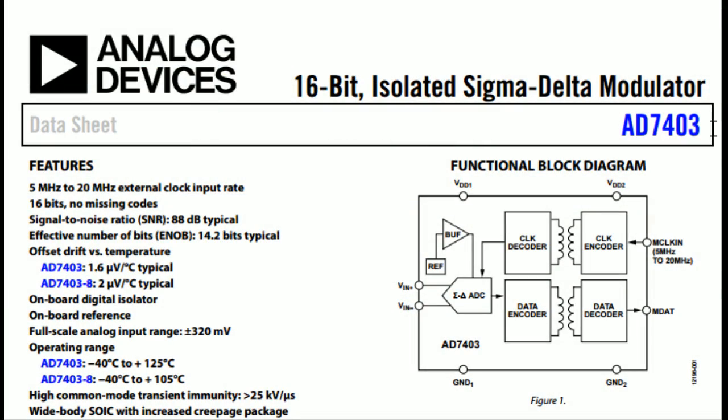Here's the data sheet for the Analog Devices AD7403 Sigma Delta modulator that I ended up using. It's a self-contained modulator. In this case, by being isolated, what we mean is there are separate power supplies for the input circuit and the output circuit, and there's electromagnetic coupling in the middle. Well, this is useful in instrumentation, and we actually got asked this in the comment section of the last analog to digital post I did. How do you create this isolation?